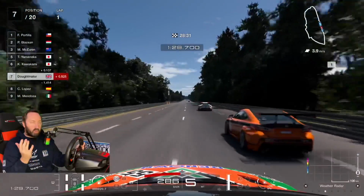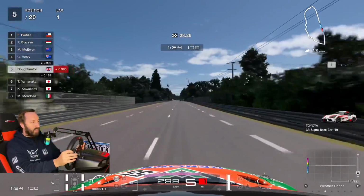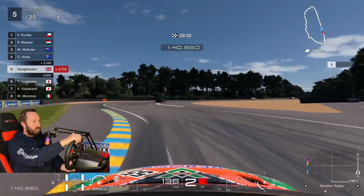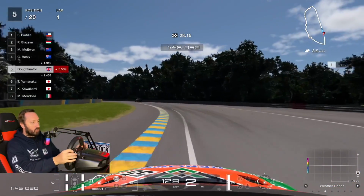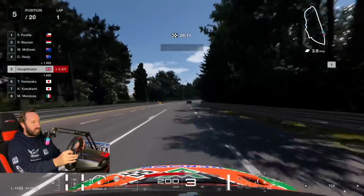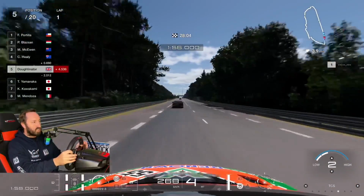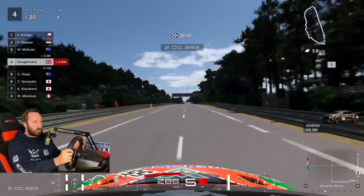Now I am playing this on hard difficulty. This car's so capable of winning on any difficulty, but if you need a bit of assistance, the same payout is available on easy or medium difficulty. Bit of caution on corner exits required. If you want a bit of safety, head over to the MFD and just put traction control onto 2. It'll just give you that safety net, keep the car in check, exiting those slower corners. But we're going to leave it maximum fun.